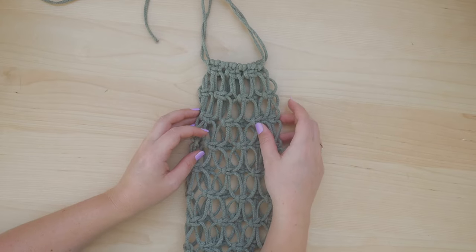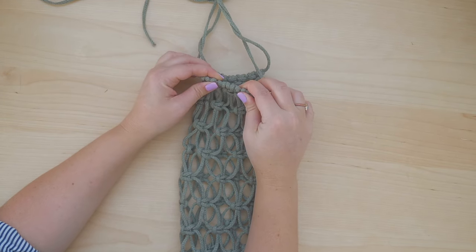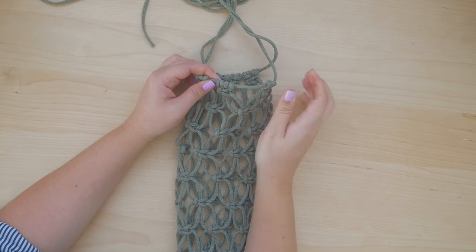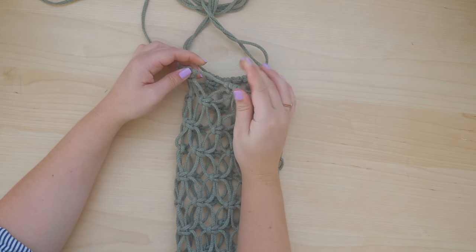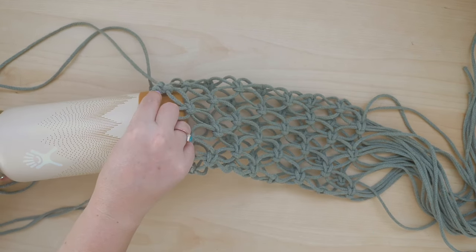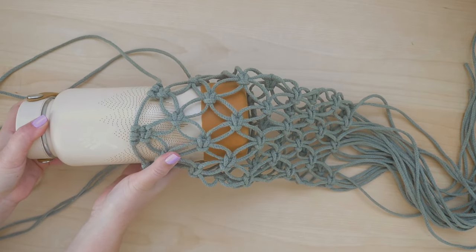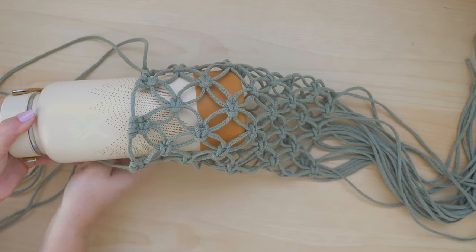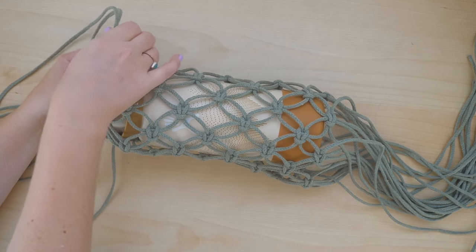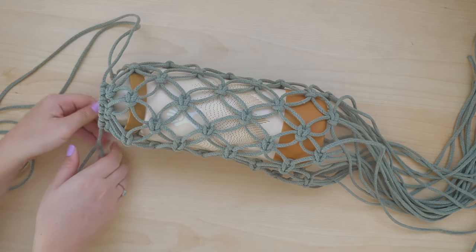Gently slide the strings on top to open up the top of the water bottle holder. Test the size by placing your water bottle inside and seeing if the water bottle holder will be long enough. Slide the strings back together at the top.